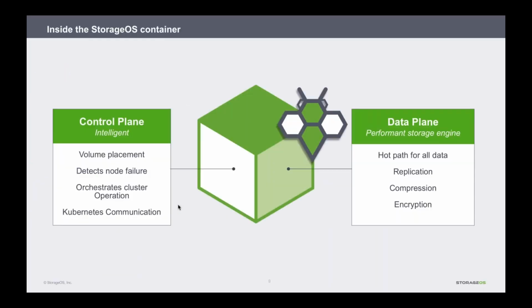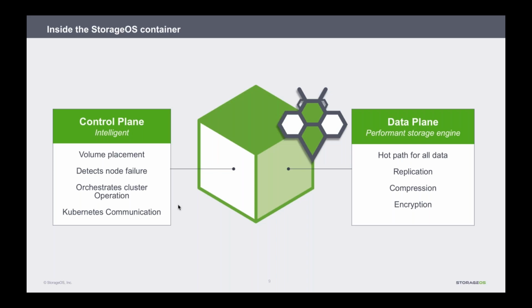So inside that container that we just deployed, we have two main components, the control plane and data plane. The control plane is what we could say is the brain, and that brain talks to Kubernetes, all that interaction. It decides where the data is going to live: if the data is going to live in node 1, node 2, or node 3, or any of this kind of scheduling information or decision that needs to happen. There is a lot of orchestration in the cluster regarding, for instance, when the nodes spin up or all these kinds of operations.